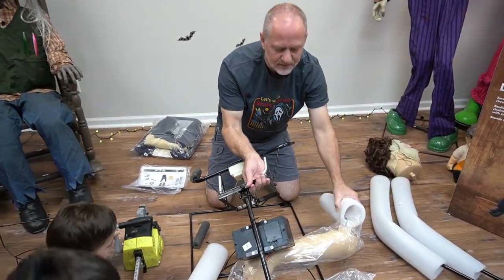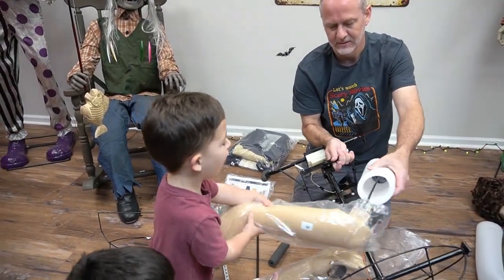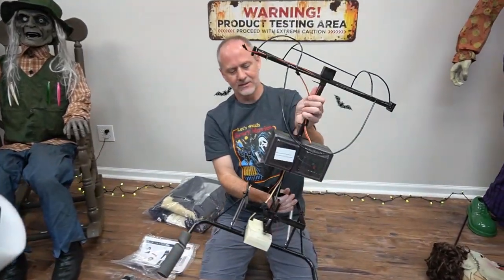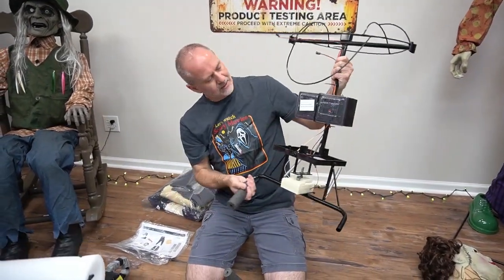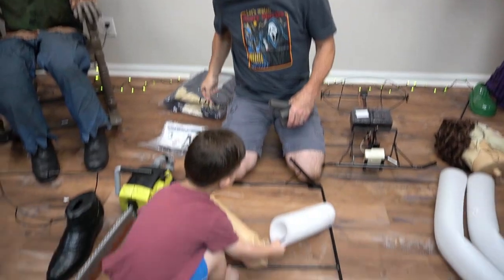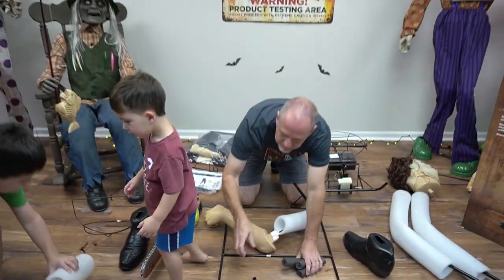Look at the arms, man. Wow. Check out his arms. That's pretty cool. This is the chainsaw hand. Very cool. A big torso frame. He's going to be pretty big, pretty wide. Got either a hip hoop or a front piece or something. And then we got another shoe, the base, and the power supply. All right, guys, that is it for the box.